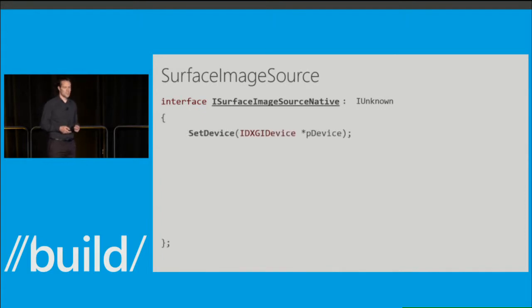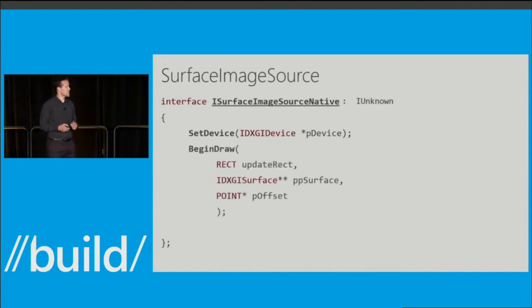There's a SetDevice call. This is how the application can provide their DXGI device to the framework. When they want to initiate an update to draw to the surface, you can go ahead and call BeginDraw, pass in a rect that you'd like to update, and the framework will pass back a DXGI surface to perform those updates on, to render D2D and D3D content into, and an offset in that surface to do that drawing at. So we may actually pass back a larger surface than you request to enable some performance enhancements, so we can reuse surfaces and not be reallocating them in video memory, because that tends to be pretty expensive. Once the app's done drawing, they can call EndDraw to commit those updates.